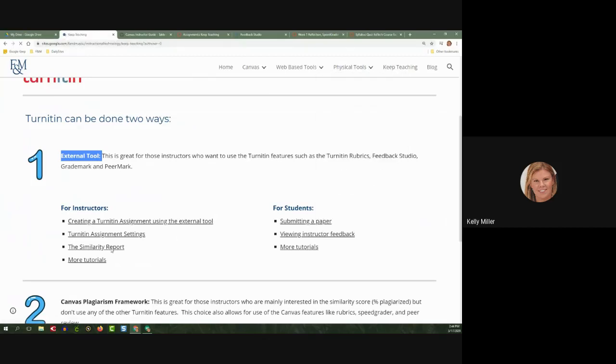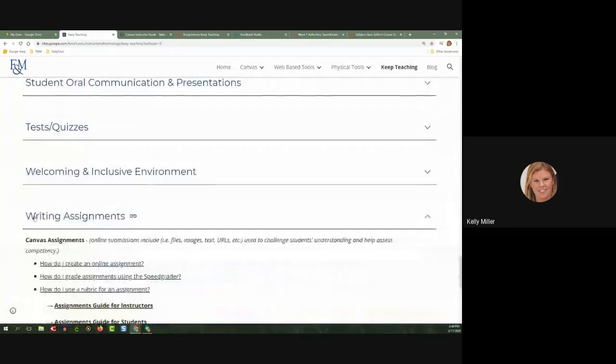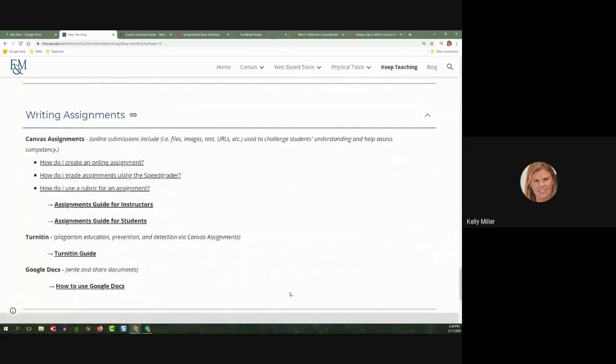And in the Keep Teaching, I think it's actually called writing assignments. Basically, everything we just did together is right here. If you are someone who doesn't want to get on board with the Canvas assignment stuff, your other way of collecting work would be them sharing a Google Doc with you. But again, we've already heard multiple times today that Google stuff for potential students who would be in China might be more problematic than it's worth. So that's why I didn't totally go in that direction. But here's your more Turnitin information, and the other things we just did together are right here.